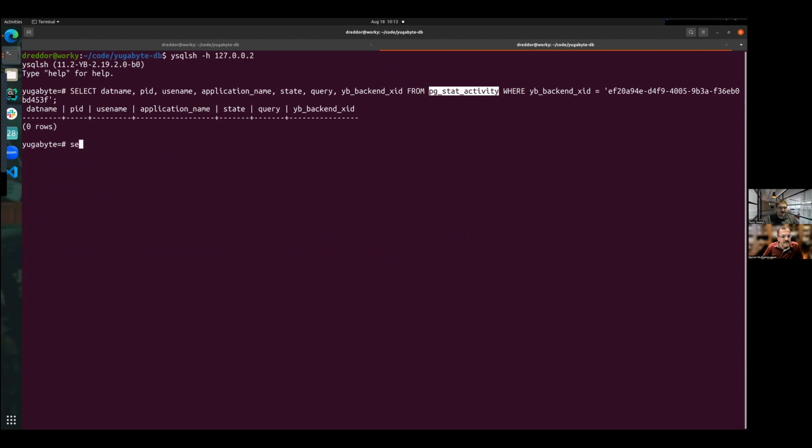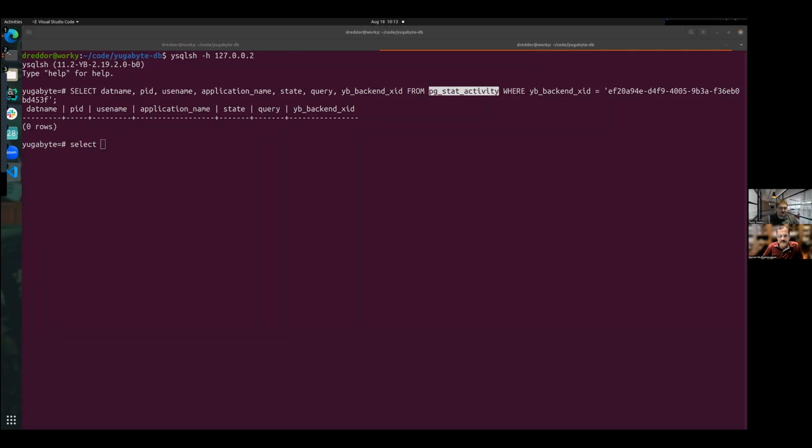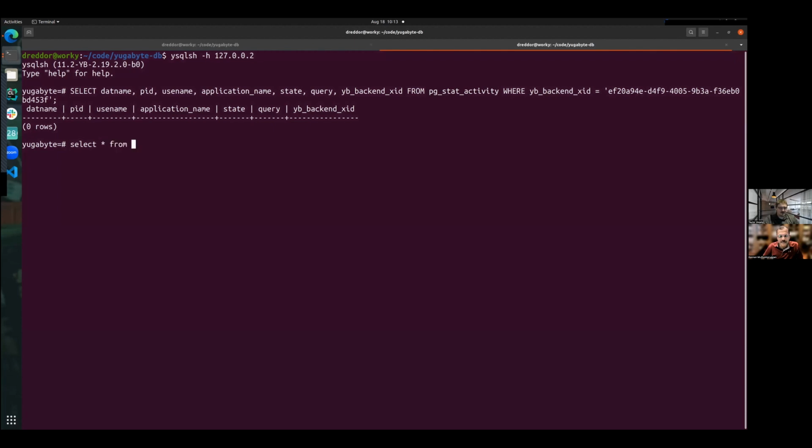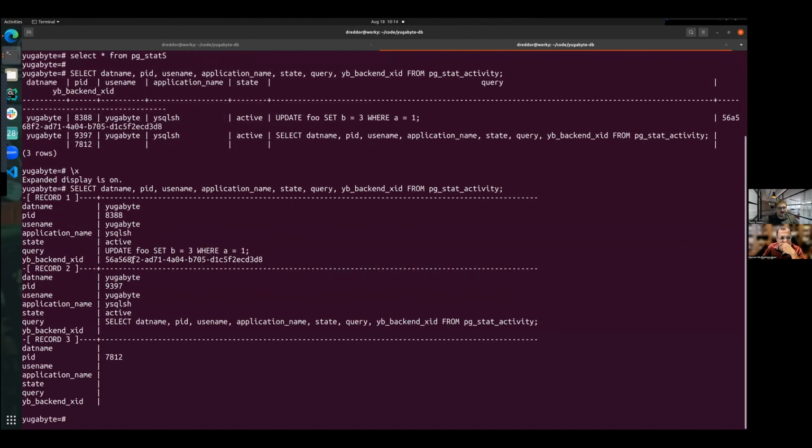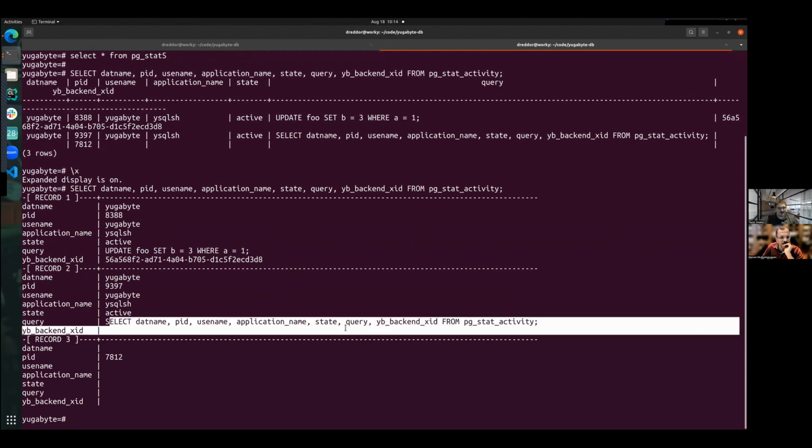And that's because, let me just take the where out, there are only two sessions currently connected to this node, the one that I'm on, the one that just selected this, and our hung statement.